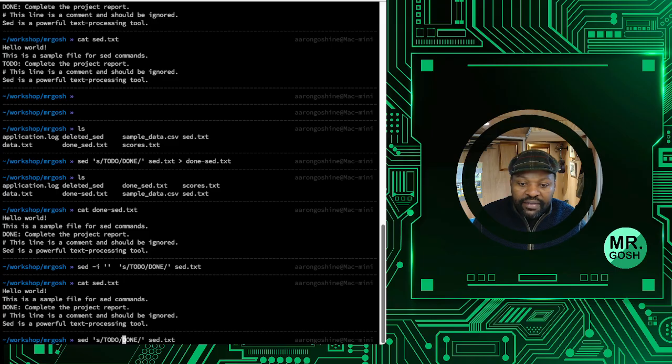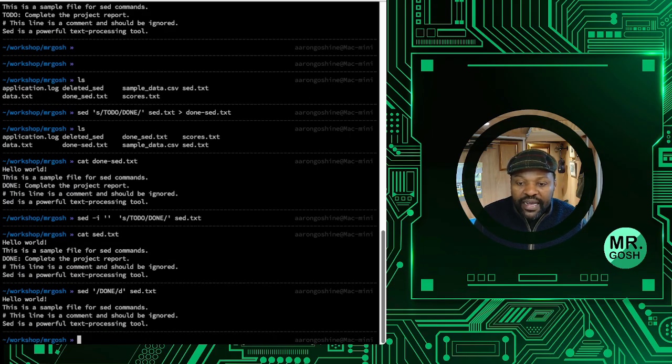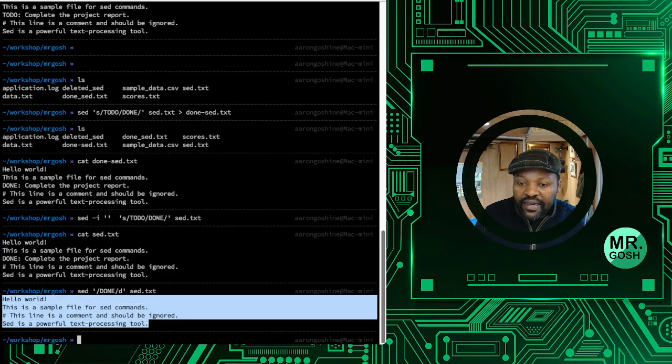We will simplify this to just a pattern with a directive at the end, and that would be D, which would go through that file, look for any line that matches this pattern and carry out this operation, which is D, that will be deleting. So you hit that, you can see the output from that, the line with done is gone.